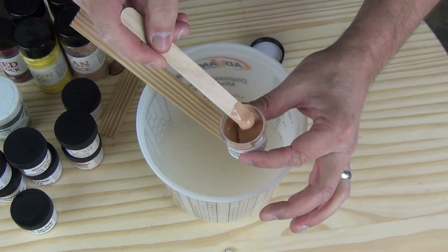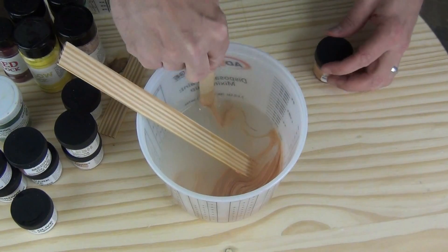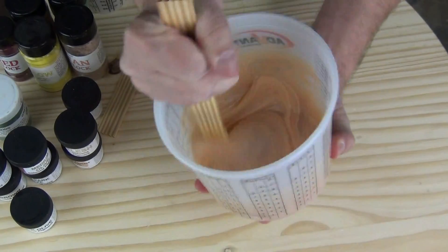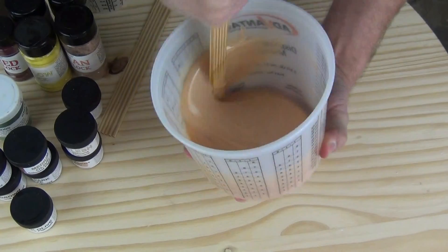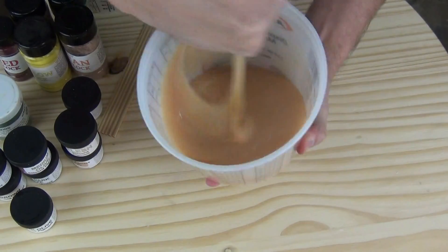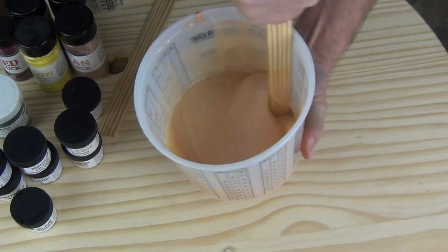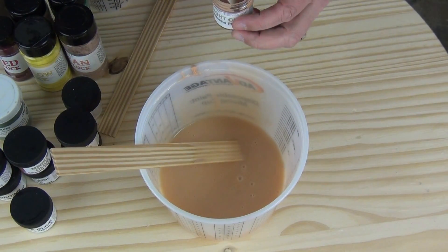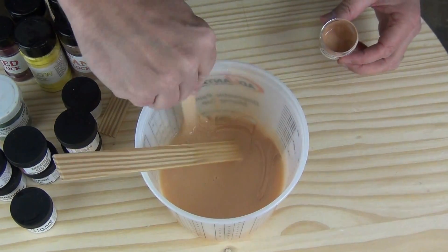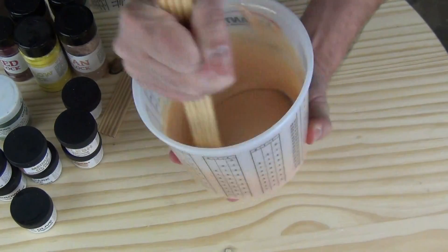Someone asked if you could add more color to make it darker or less color to make it lighter — the quick answer is no, and I'm going to demonstrate why. With a little bit of color, you wind up with a more waxy, translucent appearance. You can test that by pulling it up on the side of the mixing bucket and seeing how well you can see the printing through the silicone — that's still a little too translucent. By adding a little bit more of that light olive color, we're not going to change the color so much as change the opacity or translucency.